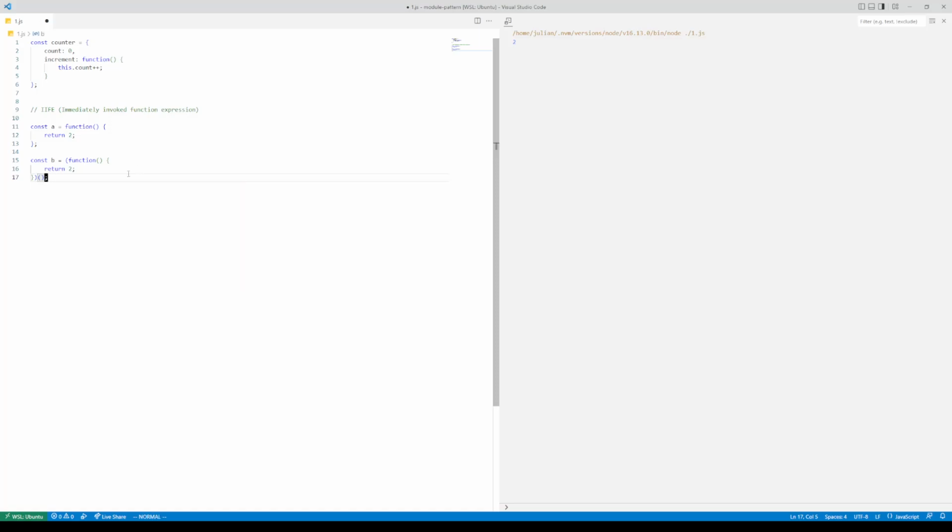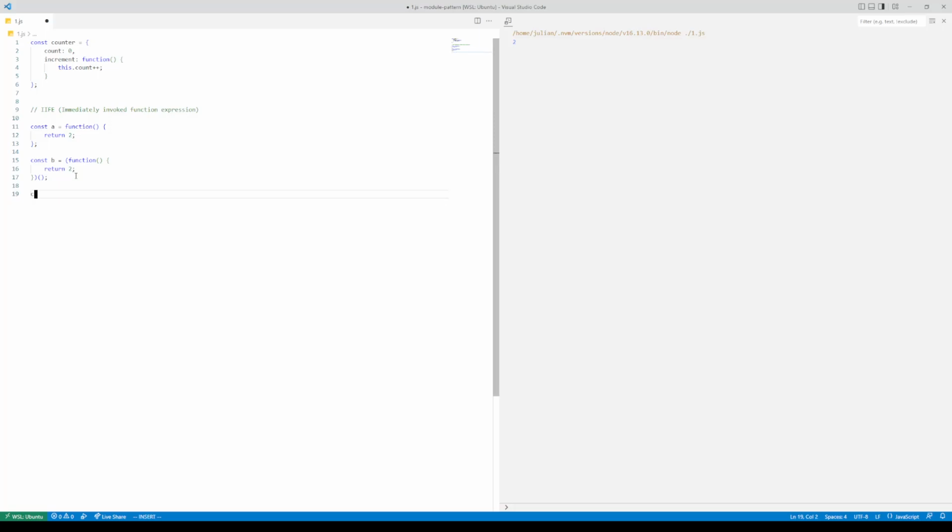It's a little strange to look at syntactically. There are a lot of parentheses involved, but just pay attention to this. You wrap a function expression in parentheses and then put another set of parentheses after, as if you're immediately calling this function.